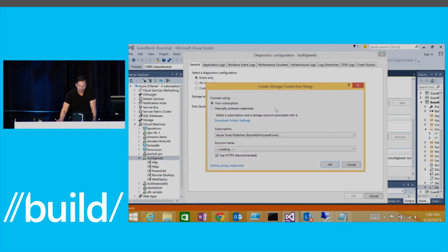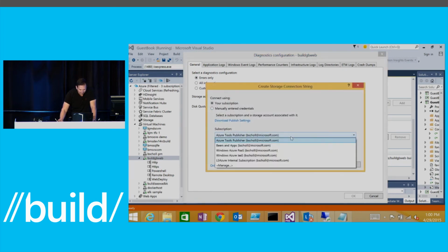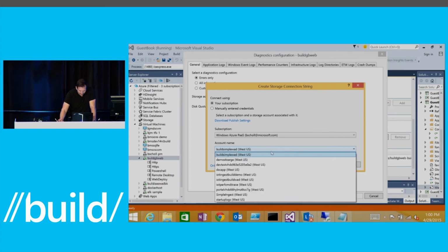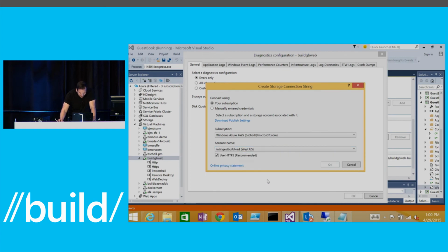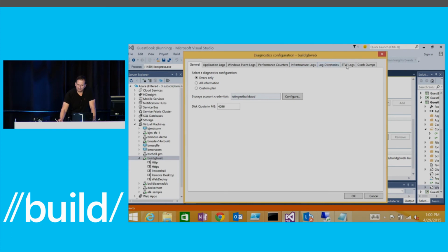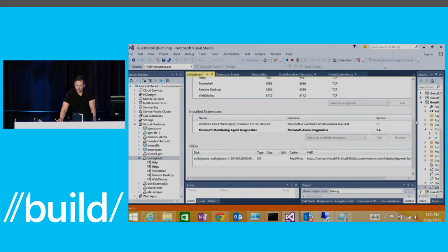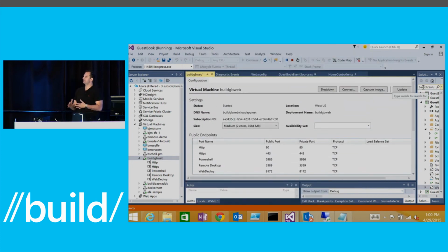Now you could basically just point it to a storage account in here. It's loading it. Let's go to this one. So I have my everything set up. I would need to add my event source here, as I showed you before. And then basically you hit OK. And then you update the VM, and then your diagnostics is wired up here. So this is exactly the same, basically the same familiar tools, same familiar technologies for PaaS as well as for IaaS.